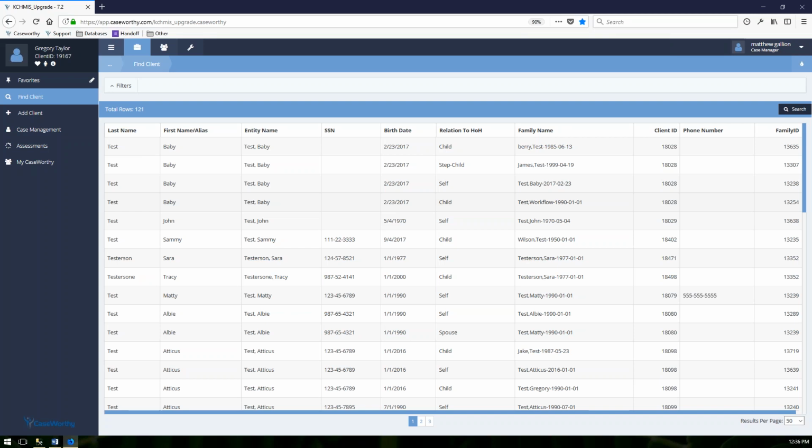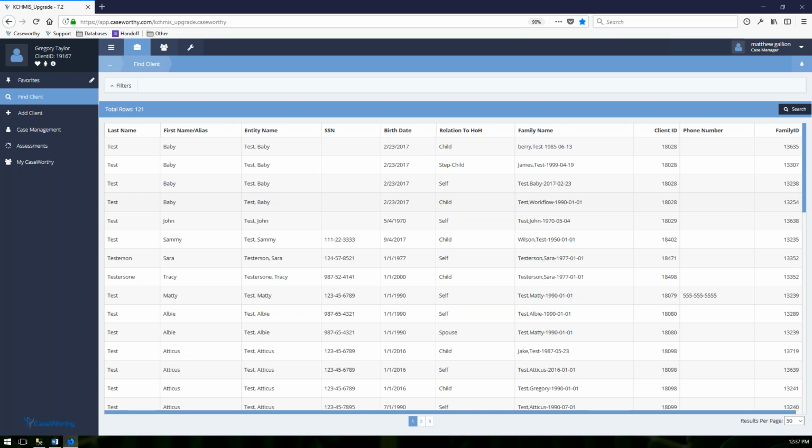Okay. If the user just puts in the age of the client, then it will default to January 1st of whatever year makes them that age. We focus a lot on date of birth rather than client age because age changes over time, and date of birth generally does not. The next column over is relation to head of household. Okay, and then family name.